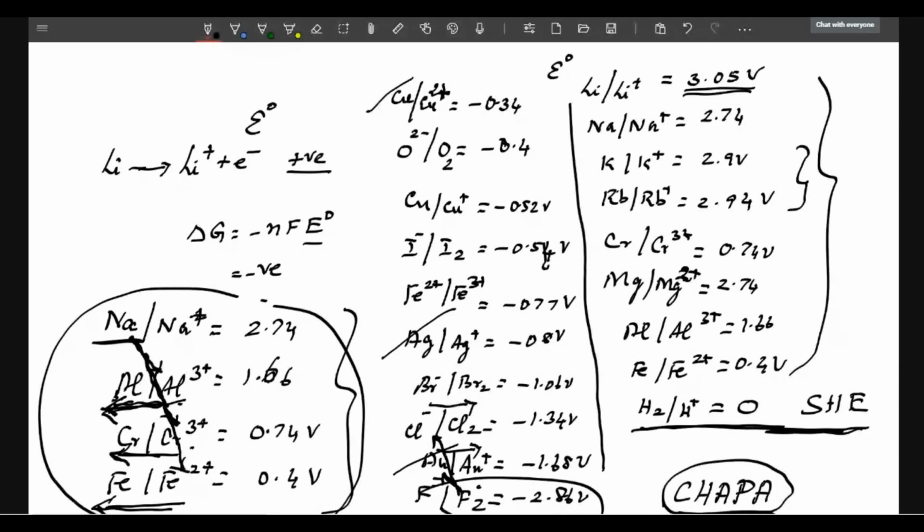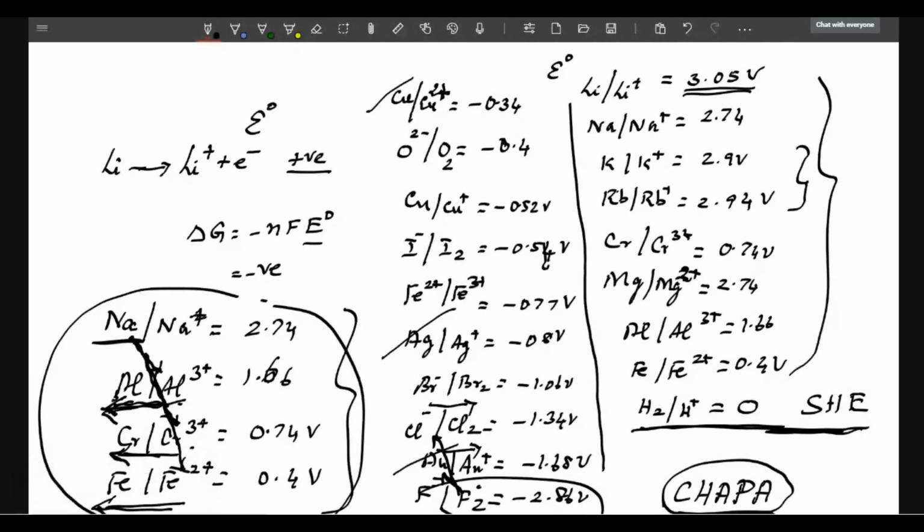They won't release hydrogen by interacting with the H plus. You might have studied in your chemistry lab or in the properties of copper: when you treat copper with any acid, it will not release hydrogen. Likewise mercury, silver, platinum, and gold.